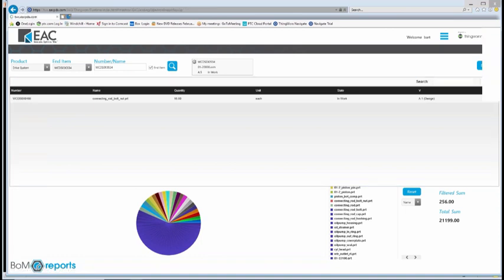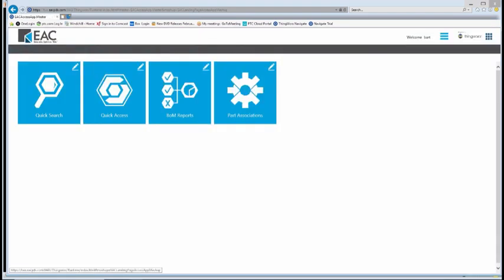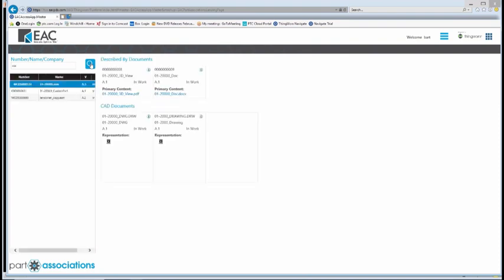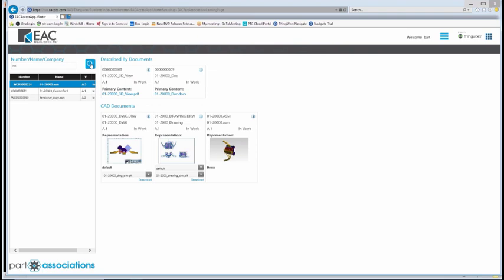And then finally, we're going to go to our last app, which is part association. So this has to do with working with WT parts, if you're familiar with those. But what it's going to allow me to do is I'm going to type in a user attribute, right? So I'll type in EAC as my user attribute. And what it's going to do is show me all the parts associated with that. So this would be sort of like related documents in a WT part world. These are all the different files that are associated with this.